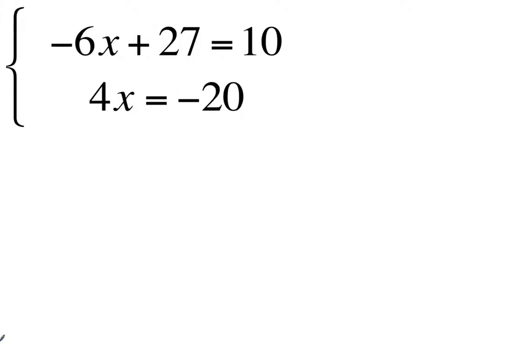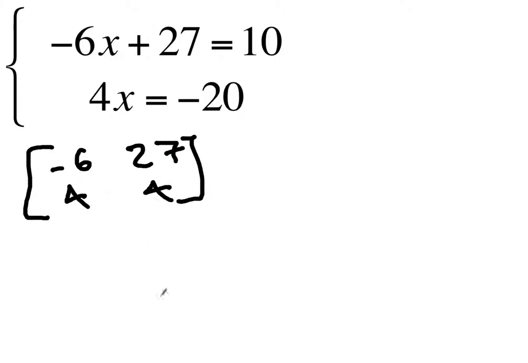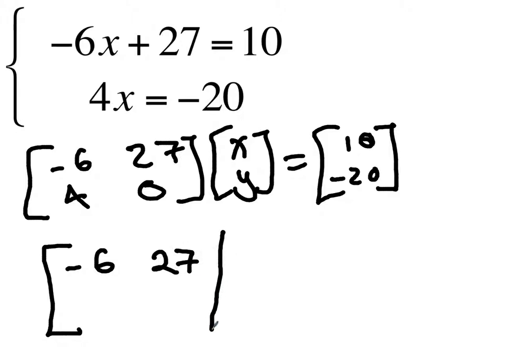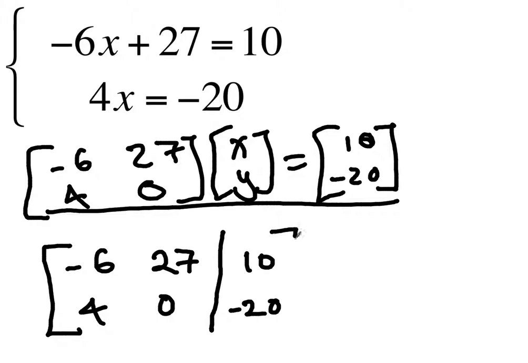Alright, now let's move on from Cramer's rule, and we're going to talk about an augmented matrix. An augmented matrix is really similar to when we wrote out the coefficient matrix times the variable matrix times the constant matrix. But this variable matrix doesn't really give us a lot of information. We know that they are variables and we can write down which ones. But what an augmented matrix does is it takes the same thing and combines it into one matrix. You can write a vertical bar here to help you distinguish where the equal sign is. I just wrote those 3 numbers in the top row and the other 3 numbers in the bottom row. And this is an augmented matrix. That's what it's called, because augmented means to combine, to put together. So I put these 2 matrices together in one.